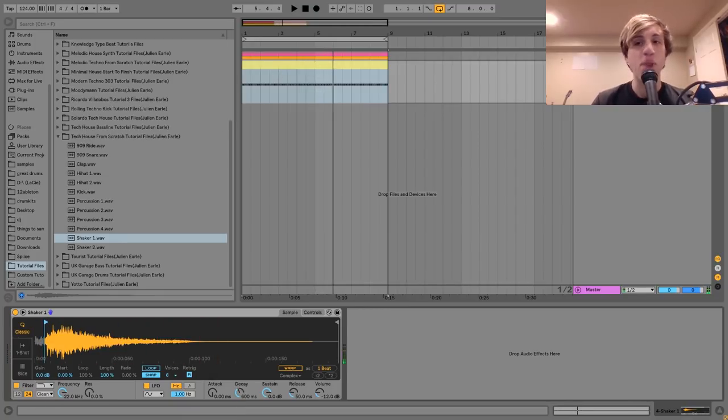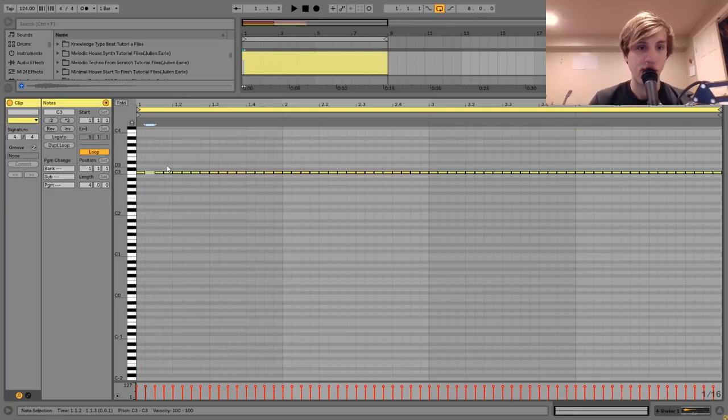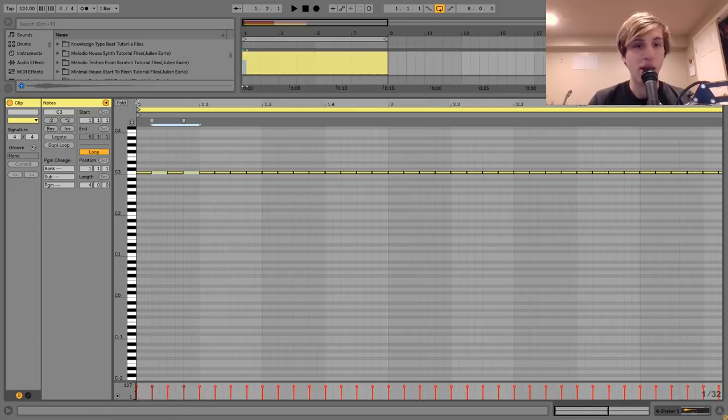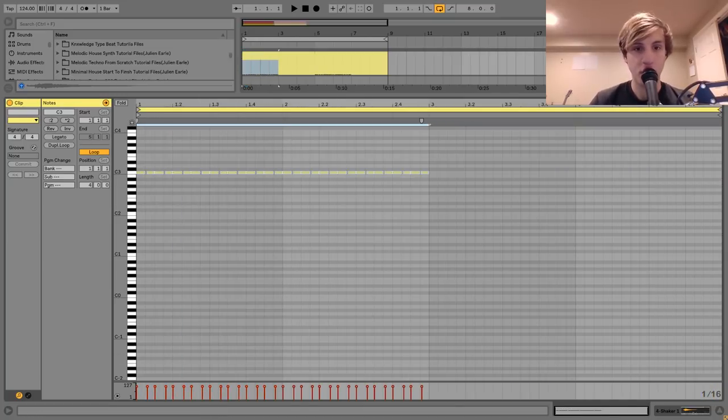Pretty good. Now, something I'm also hearing here is this has a really straight groove. So I think what I'm going to do is take some of these 16th notes in here and just move them back a little bit. We'll do this. What I usually do is do it maybe this much or so. But I like to do it with the first ones, and then we can just delete all this and copy it over a bunch.